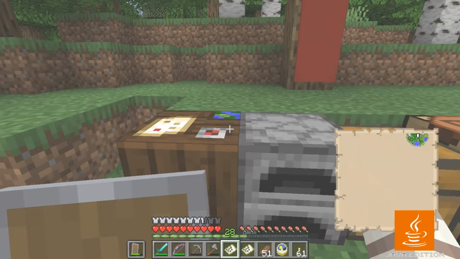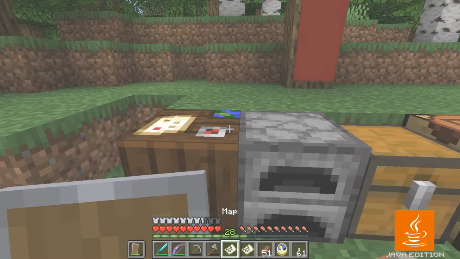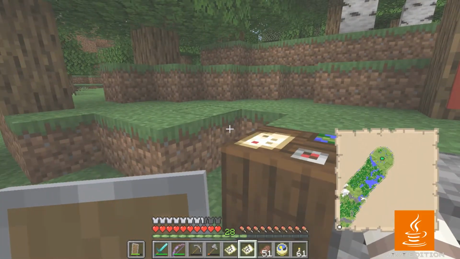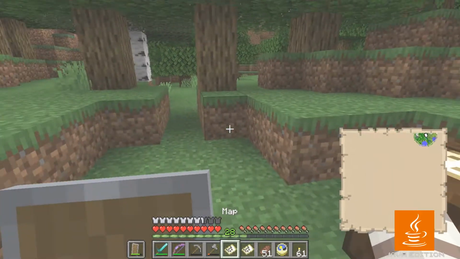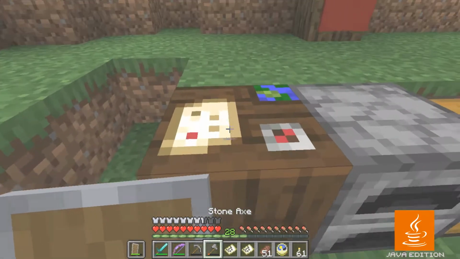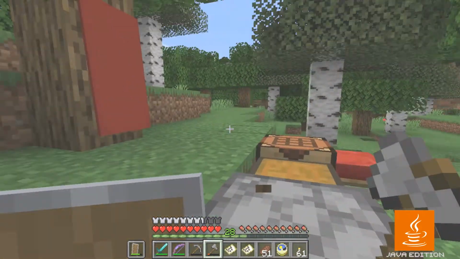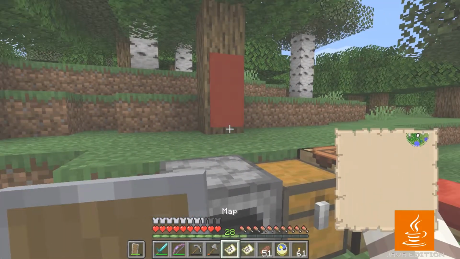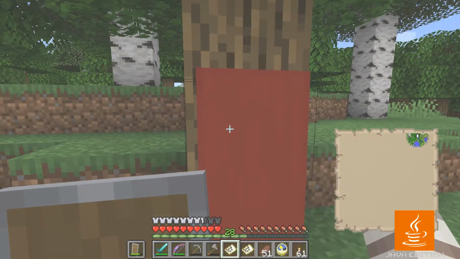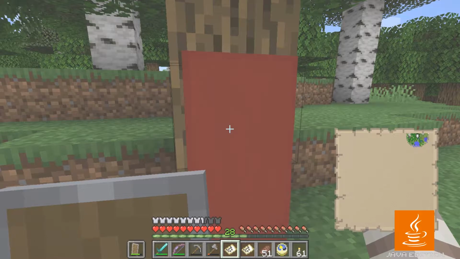I can fill in these two maps, and unfortunately, I think they fit diagonally on the other frame. Because I'm not making the maximum size scale map, I'm probably going to have to fill in multiple maps to give myself a good view of the surrounding area, but that's fine. Oh, and one last thing. I want to take this new map I made and use it on this banner.